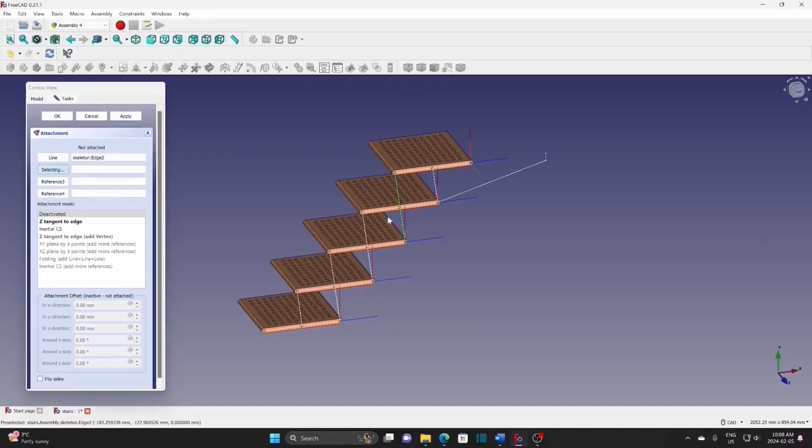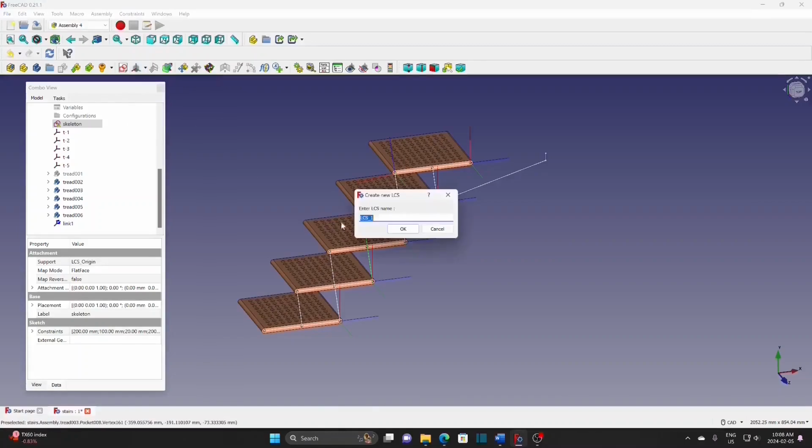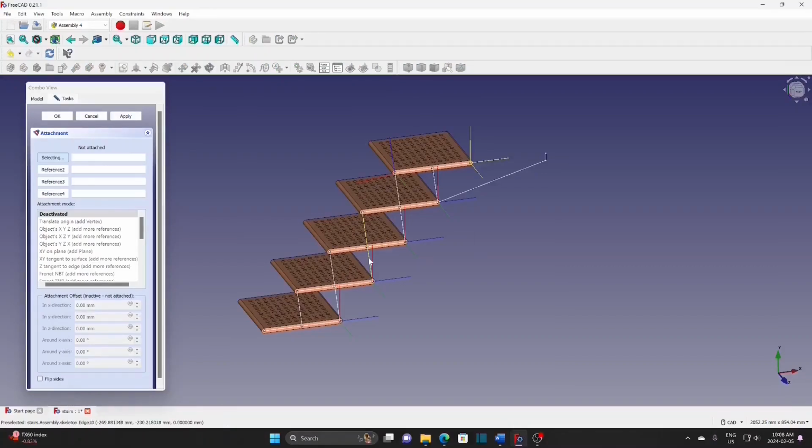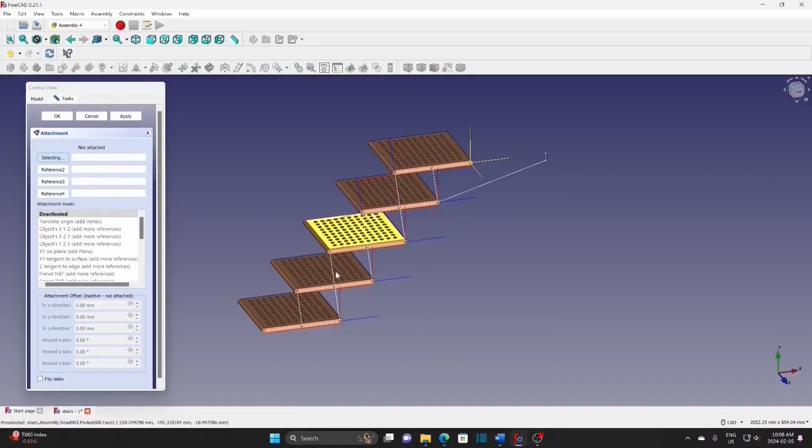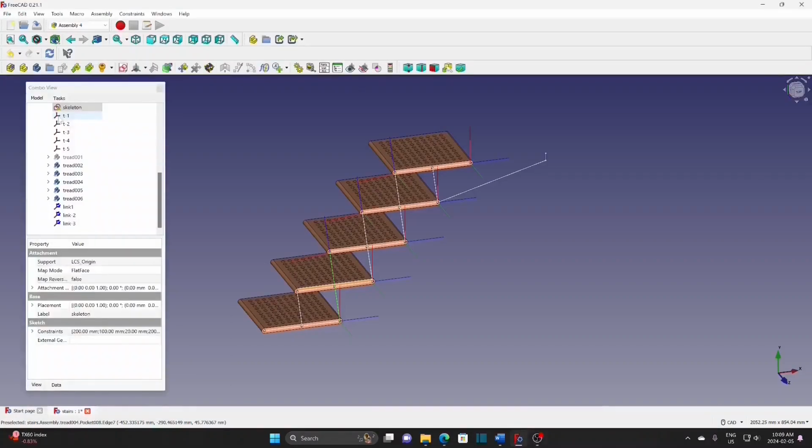The first one, Z tangent to edge. OK. Create the LCS for the short length.